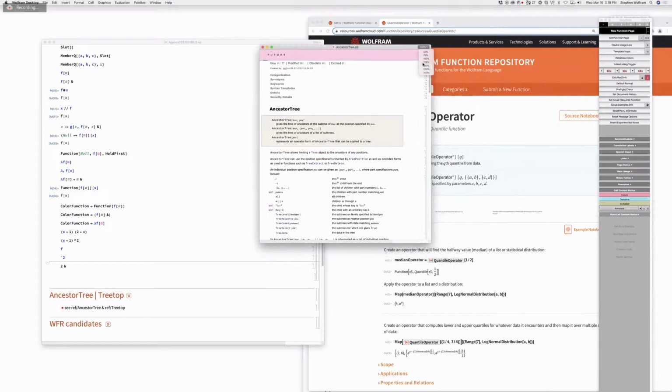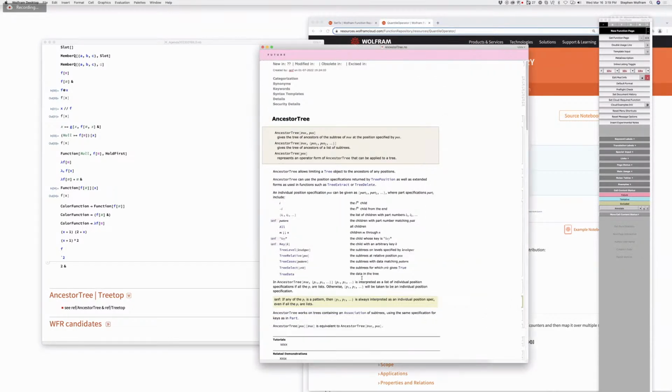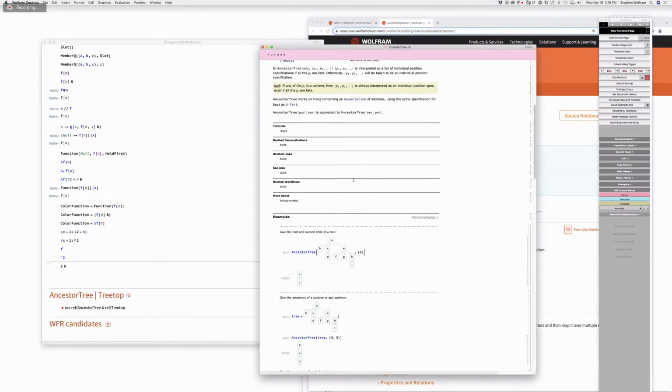This is a follow-up on our previous discussion where we proposed having something like treetop. Okay, and you believe there's a need to have also a thing called ancestor tree? Yes, because for treetop, you want to be able to just say treetop, 2, and have the top 2 levels. I see what you're saying.